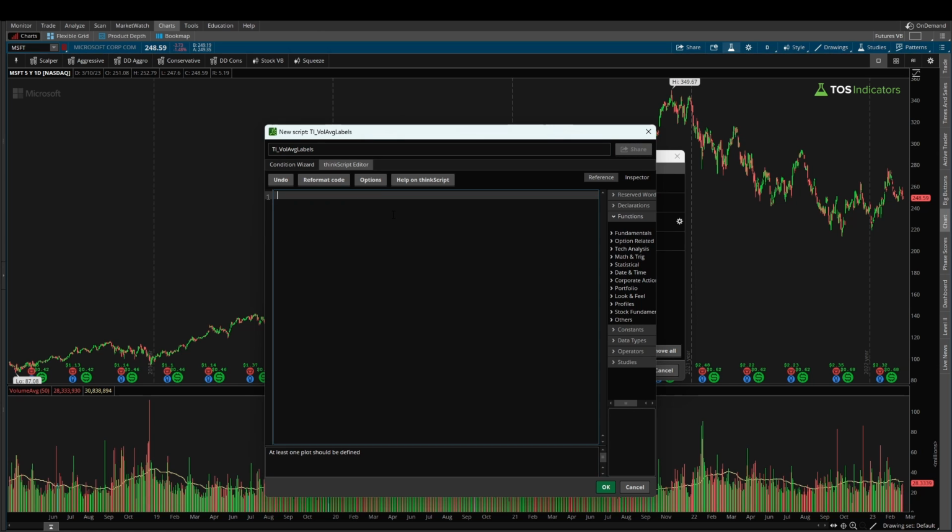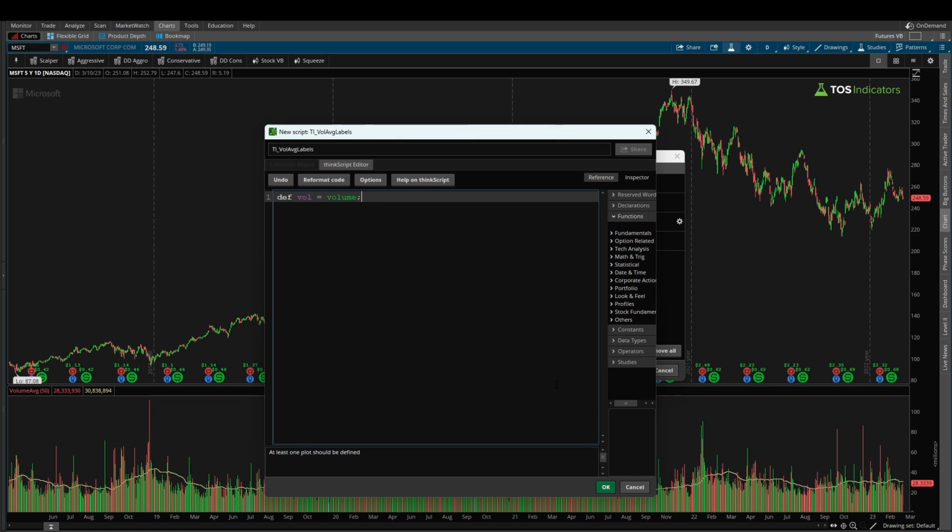Now, if you think about this, the most important component of this entire indicator is the volume. We need to find a way to bring in the volume that we see down here and have that referenceable inside of our code where we can tweak it, perform some calculations, etc. So to do that, I'll write def vol, and then simply write volume. Volume is one of those variables that ThinkOrSwim makes available to you, similar to the closing price of a candle, the last price, the opening price, etc. So there's nothing more that we need to do here.